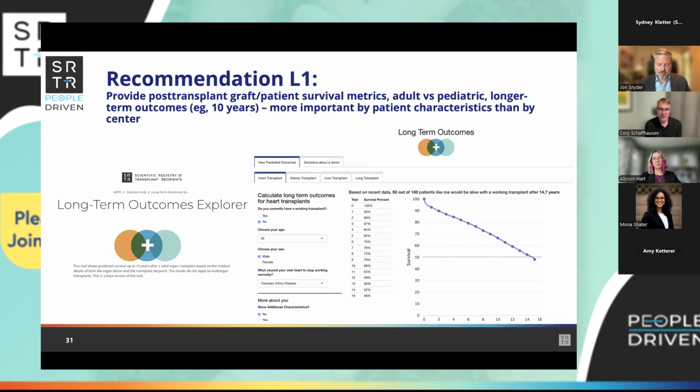once this is available. Similar to other tools, you can provide some basic characteristics that you are interested in tailoring the results to. This one also has some more professionally focused characteristics that you might be able to discuss with a provider to make sure you're answering correctly. But it is meant to be a very comprehensive set of characteristics that can inform these predictions. The output for the tool is shown as well, so you can see from current time up to 15 years in the future what the predicted survival would be.